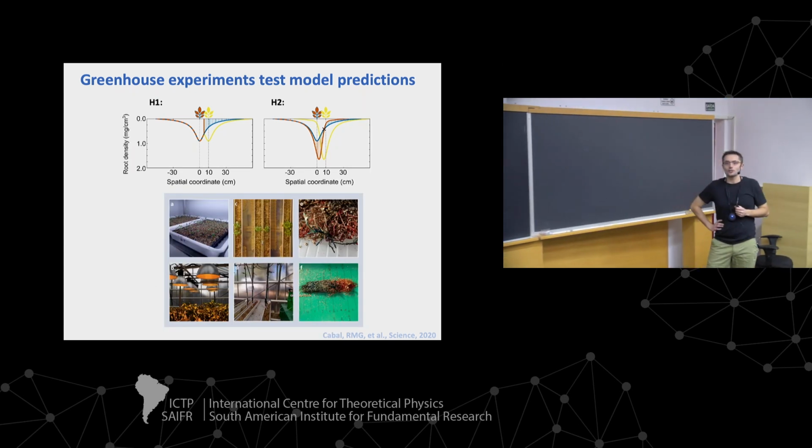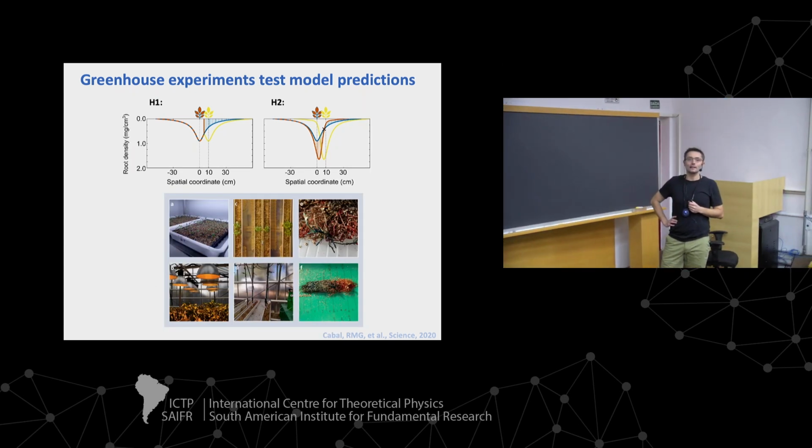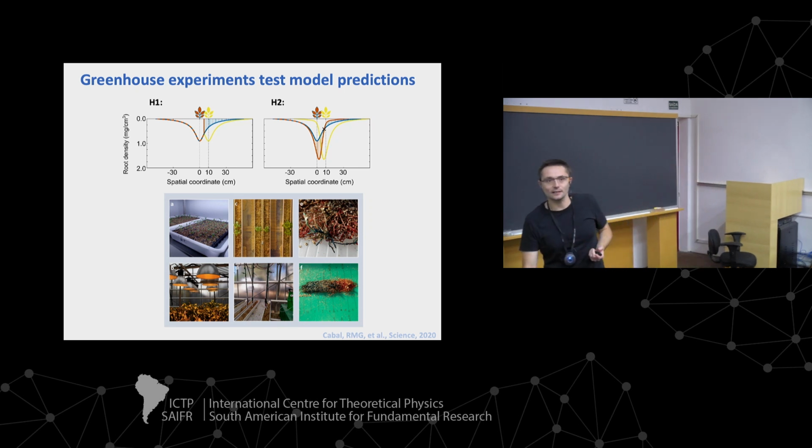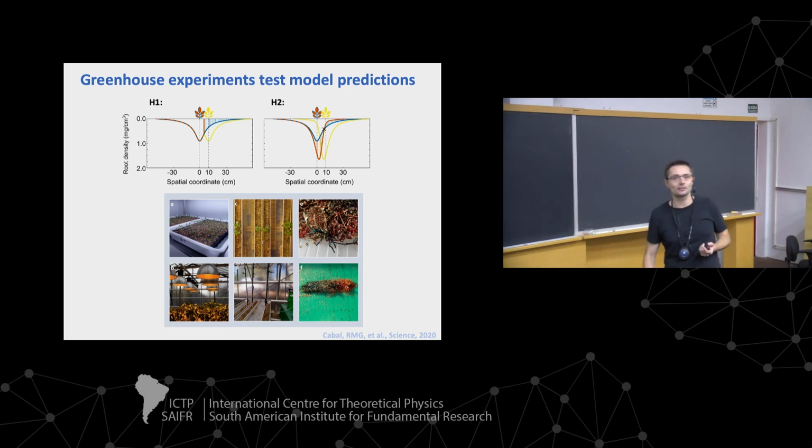So once I have my spatial profile of roots, question is, which is the hypothesis? Well, question is, is the experiment validating any of the hypotheses? Quick answer is yes. If not, I would probably not be telling you this. That's how the scientific system works, sadly. Second question is, which of the hypotheses do you think would validate? Anyone want to make any guess? Someone that hasn't seen this before?